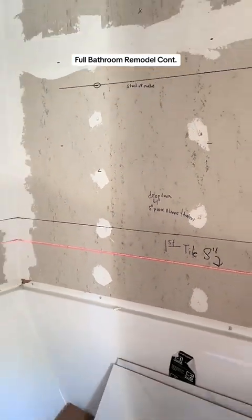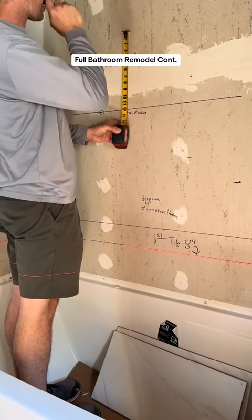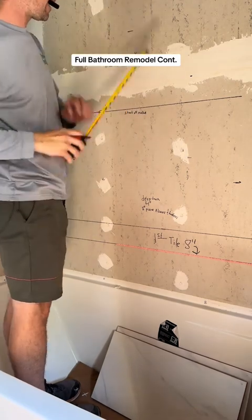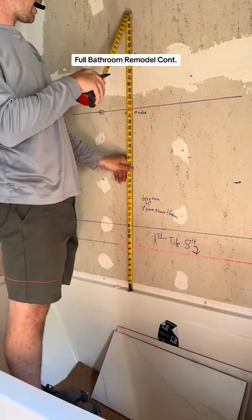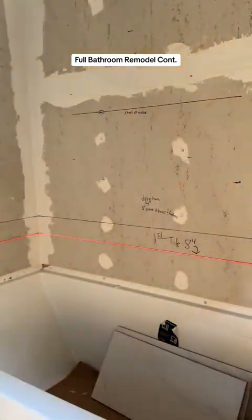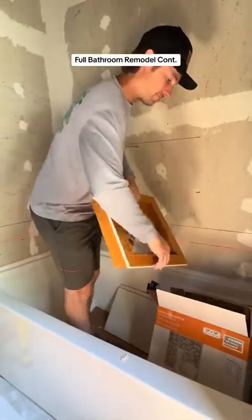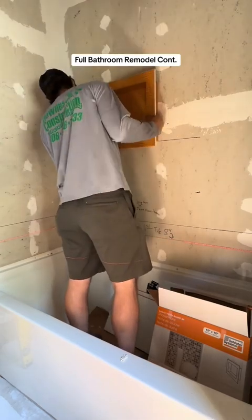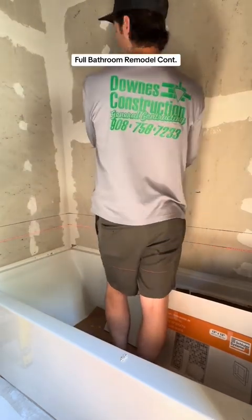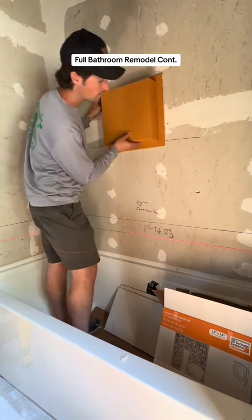Now I've also marked out the start of my niche. I want my niche shelf to fall out to be perfect tile work, so that's a huge work in progress — it takes a lot of math and a lot of layout. The box is going to be 12 by 12 on the inside of the opening. The tiles themselves lay out to about 11 and 7 eighths of an inch with the joints in them, so I get my niche shelf. I put my level line up at where I think it's going to fall, then I double and triple check my layout and make sure it's exactly right.